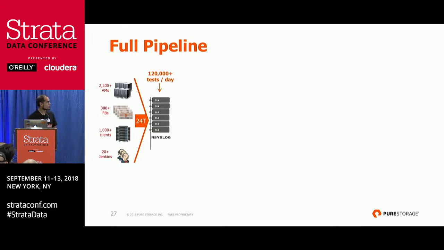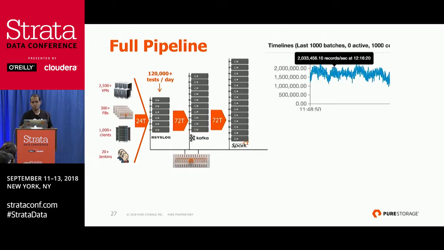So we have our syslog servers. We have this for compaction. The syslog servers are actually 4 cores. They're hard to scale up, so we have to scale them out. And we have 24 of them, and we do our own load balancing across the syslog servers. The syslog servers, as I mentioned, are writing all of the data to the FlashArray. Additionally, they're teeing all of that data to the Kafka server, and it's 72 terabytes per day.